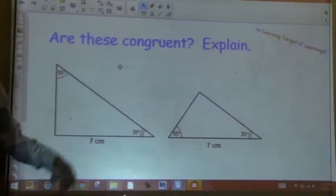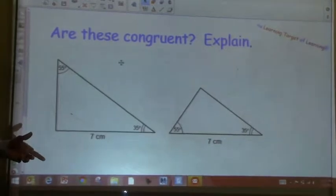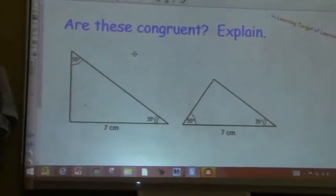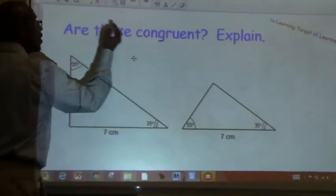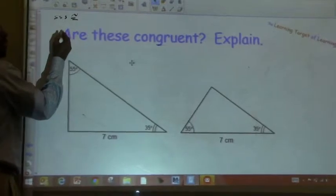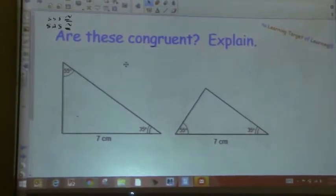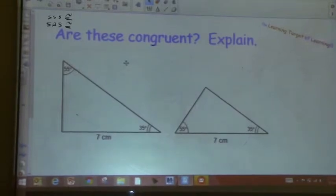Let's see. Are these congruent? How about you? I was about to say yes. So no. Everybody know why the answer is no? Let me give you your choices right now so far. With congruency, you have side, side, side, all the sides. You have this new guy, a side, an angle, and a side. You don't have all the sides, so it's not the first guy. You would imagine, oh duh, it's the second guy, but take a look. Everybody can say why it's not the second guy?